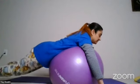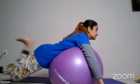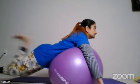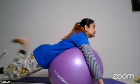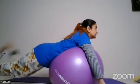You're going to swing your right foot up and down 20 times while you look up at the ceiling. Shift your sides.